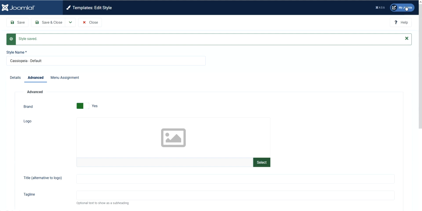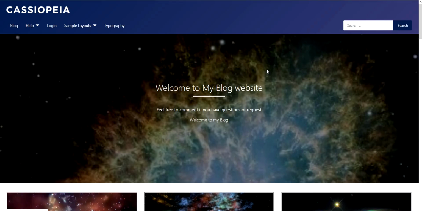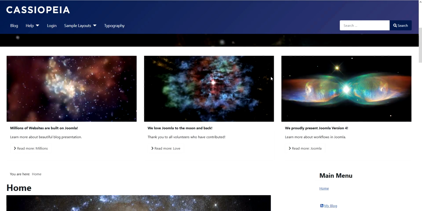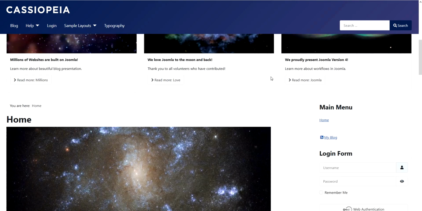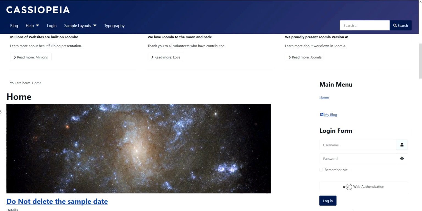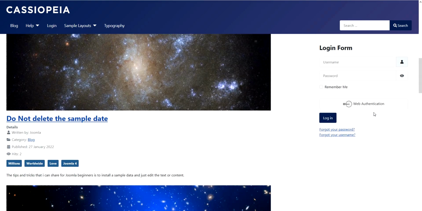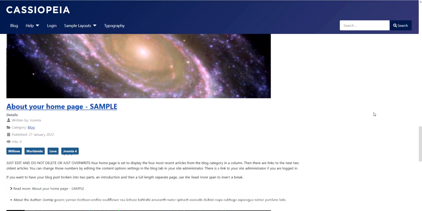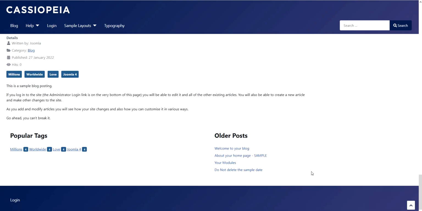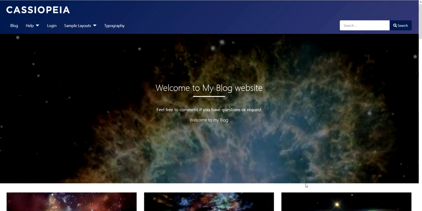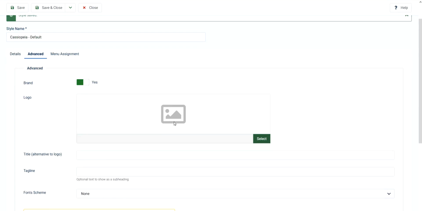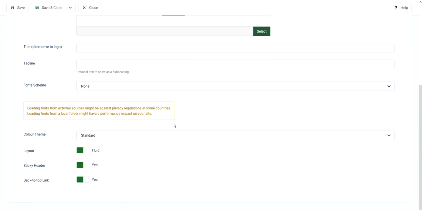And then click again back to our Joomla front page. As you can see, there's no more margin at the left and the right area because we chose fluid. So that's the difference between the fluid and the static. So it's up to you which layout you prefer, but the options are all right here.